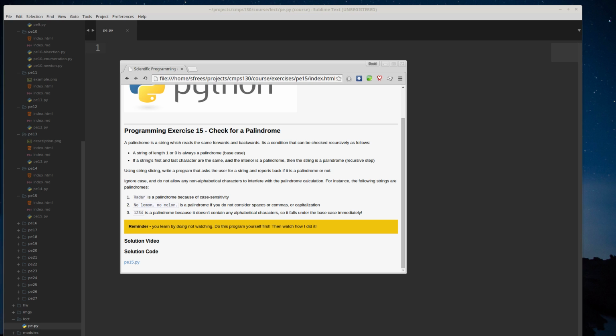Now, using string slicing, we can do that very easily in Python, and I've given one additional wrinkle here where I'd like to ignore the case, right? So upper and lower case should not affect whether it's a palindrome or not. And also, we might allow some non-alphabetical characters in the input. Maybe we'd have the user type things in.